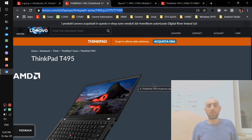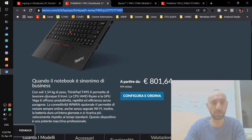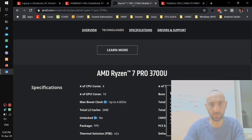Yeah, guys. So now I will review the ThinkPad Lenovo T495 with AMD CPU. As we'll see here, it is a business laptop, and these are the prices. So let's see the configuration. Let's check this one and we configure it.